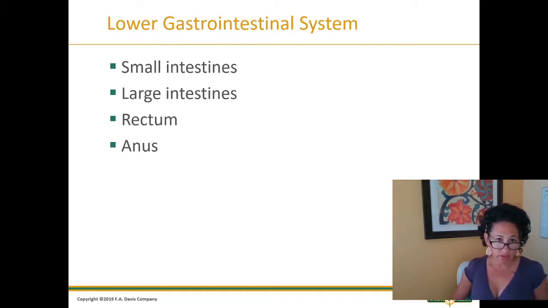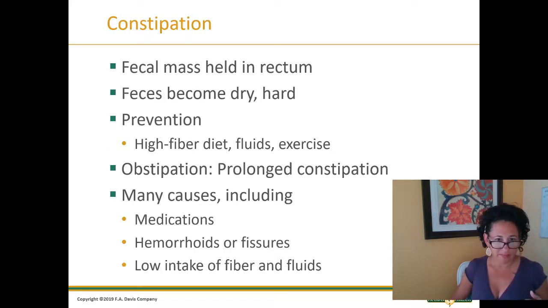This is your lower GI system that we're focusing on in chapter 34. Constipation. You have dealt a lot with constipation in the hospital with your patients. We've talked about constipation a lot. Constipation, nausea, vomiting, all kind of goes hand in hand. We see a lot of that. It can be from different disease processes, from medications, from all different types of things.